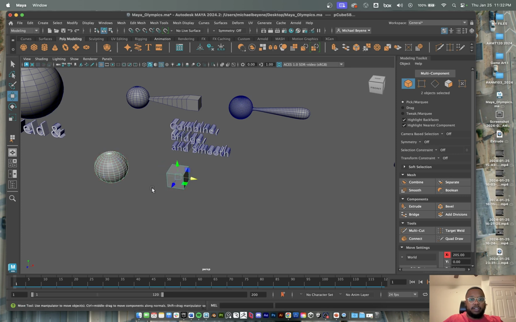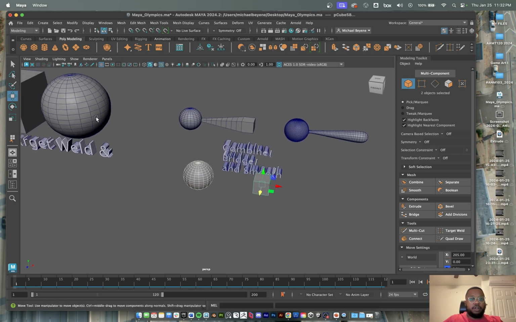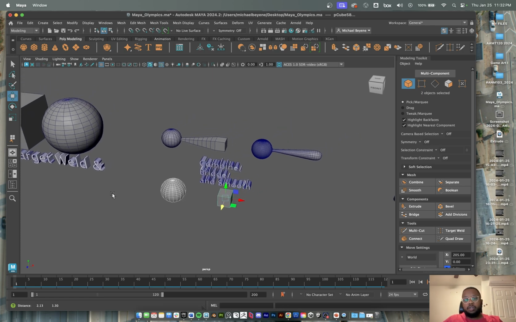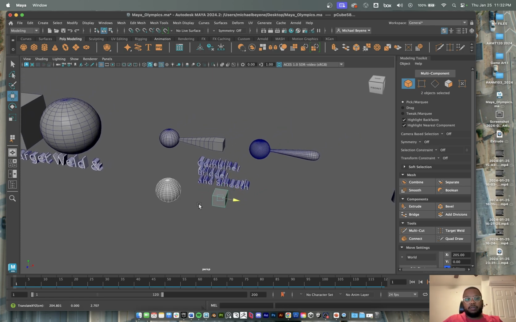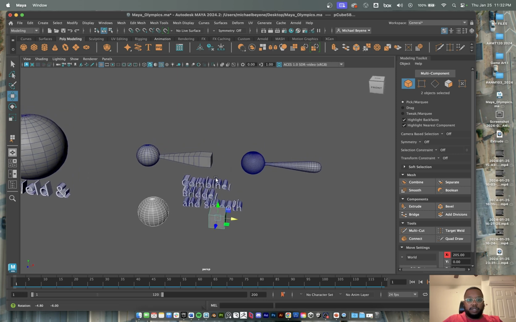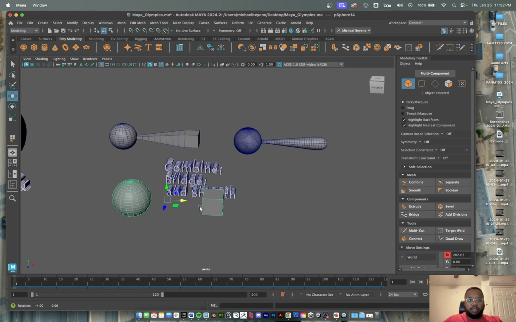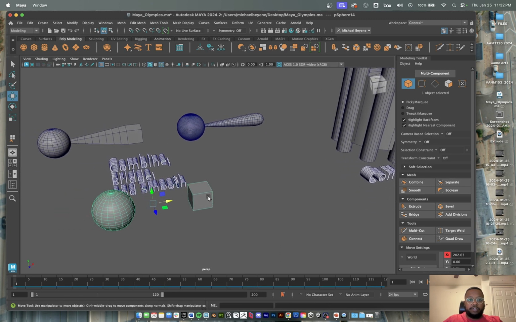So similar to the one before, we're going to select these two objects. Hold Shift and click each. And the first thing we're going to do is combine. Go over here to combine in our model toolkit. Next, we're going to face mode.